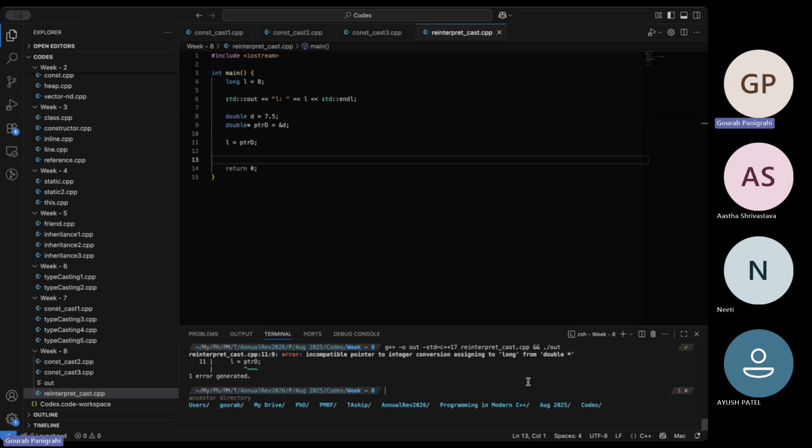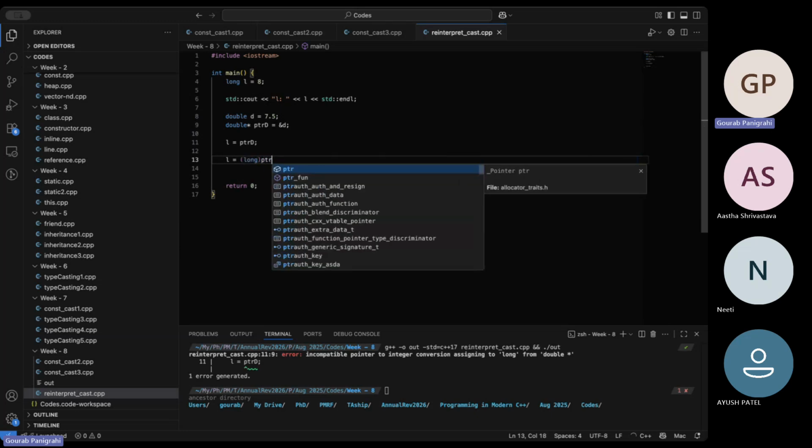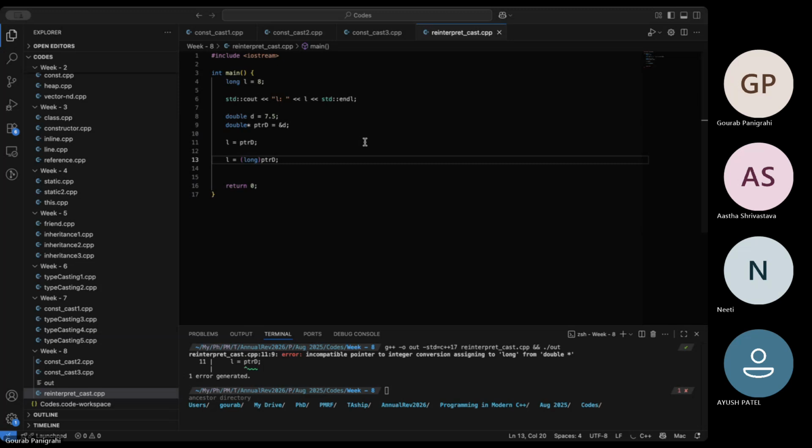They're essentially trying to convert a pointer PTRD to a long. While we know that it is possible to do this, implicitly the compiler will throw the error because it wants to save you. So this can be a source of errors and mistakes. So it's not the default behavior of the compiler to just allow this. All right. So hence, what one can do is a very simple C-style cast. Just cast PTRD to long here. Yeah, that's it.